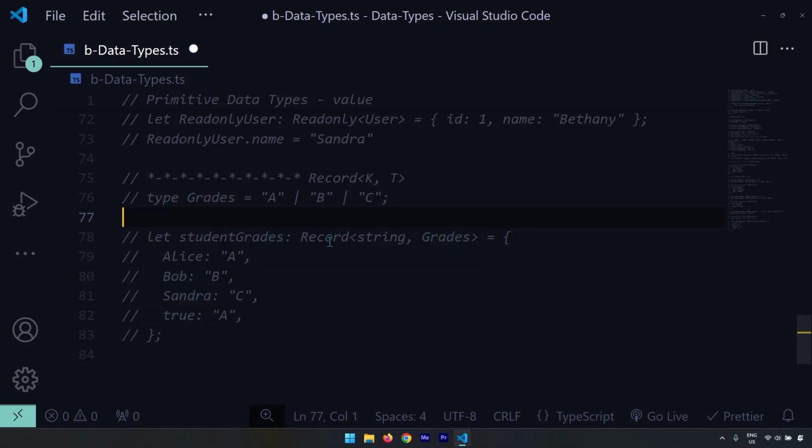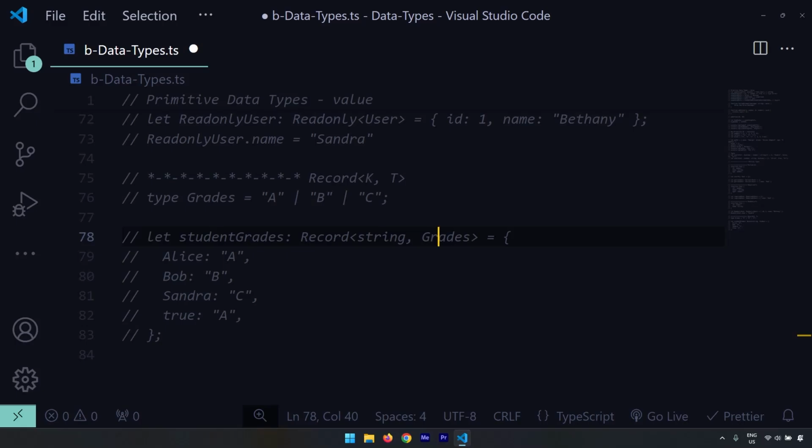In short, whenever we want to have 2 types, one for the key and one for the value, we're going to use the record type. Next up, we are going to talk about the pick. The pick type is going to construct a type by picking properties K from a type of T.